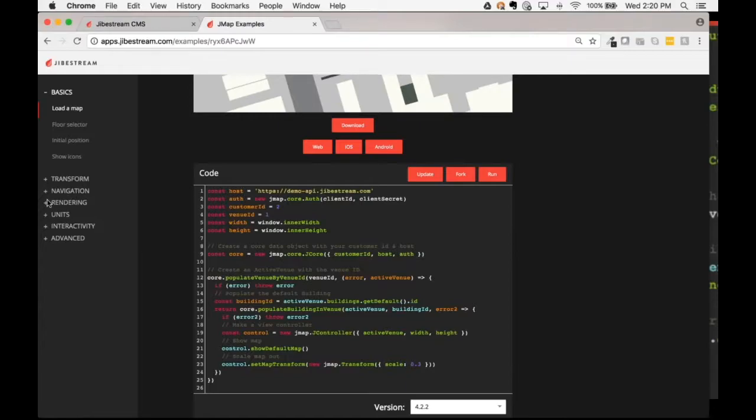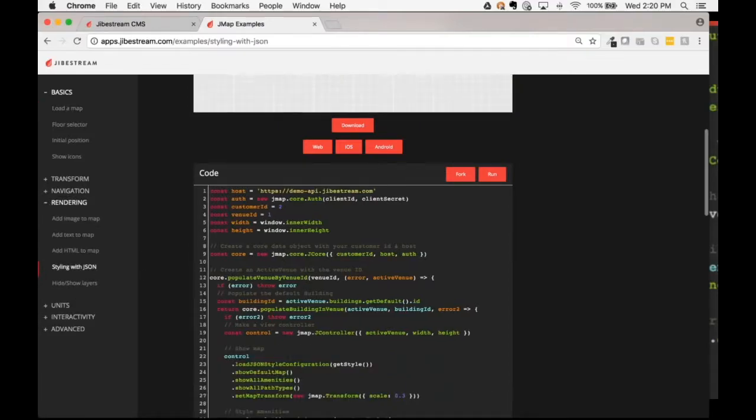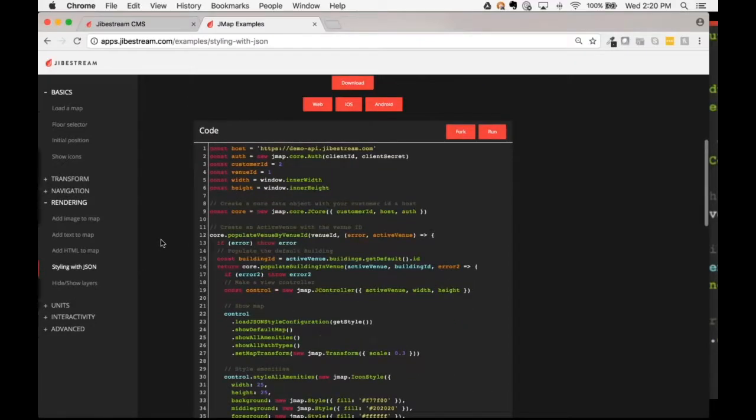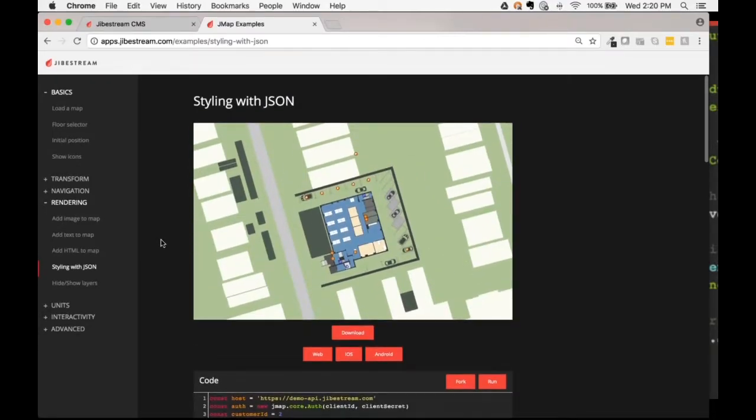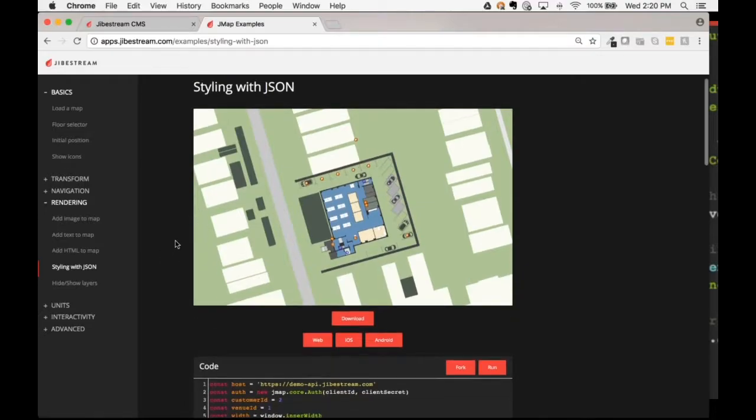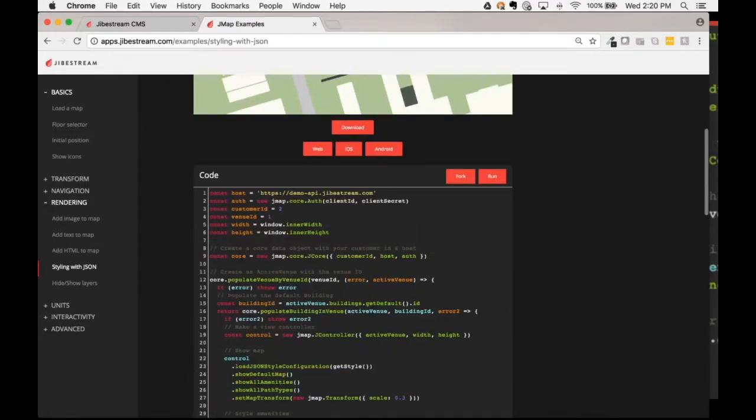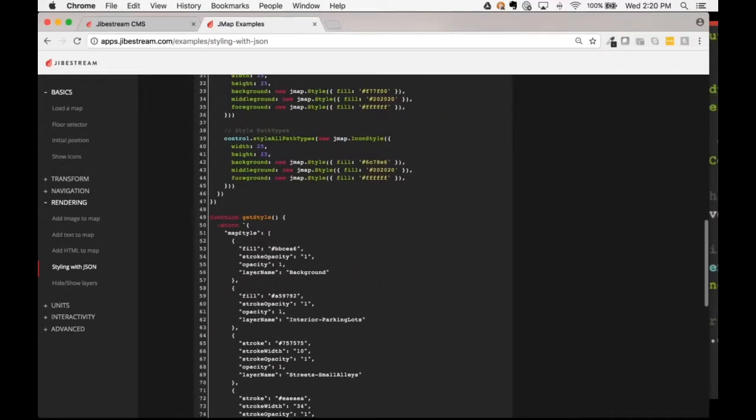So I'm going to go to rendering, and I will go to style with JSON. I picked this one primarily because everybody who uses Jibestream software typically will style their map a certain way. We do have a default styling, but a lot of times people will want to override it. Because it's a vector-based map, you can pick a layer and assign the properties, and it will apply those properties.